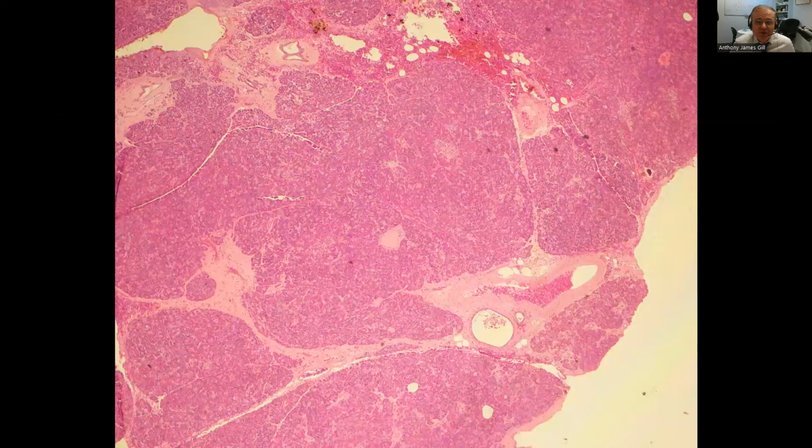So if you look at this example, this is pretty much a near normal pancreas. There's probably a tiny bit of fat. Is that any more than normal? Maybe not, and maybe a little bit of fibrosis. So I'd call that 95% acinar tissue, 5% fibrosis.